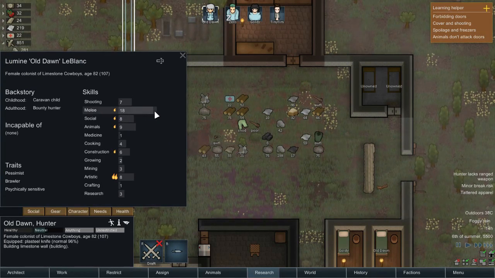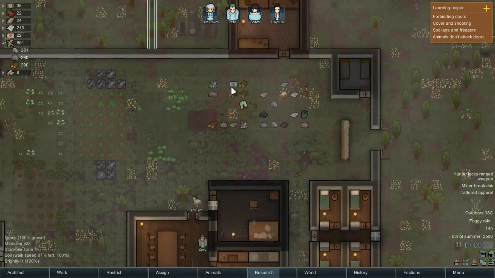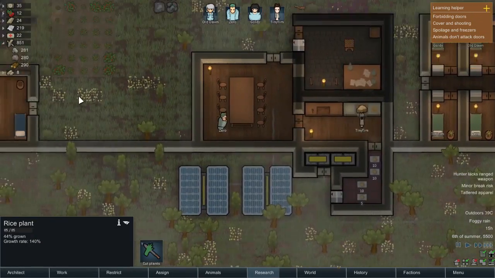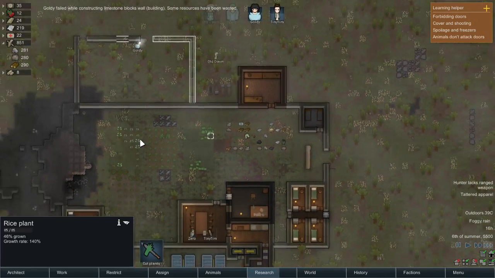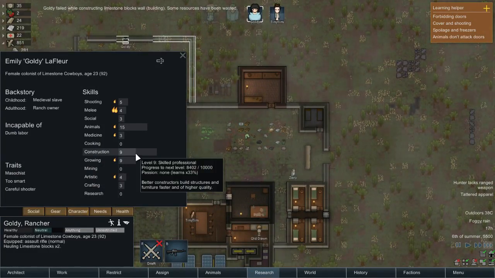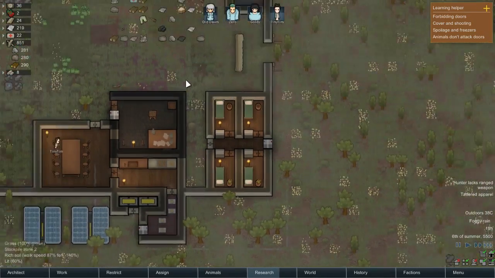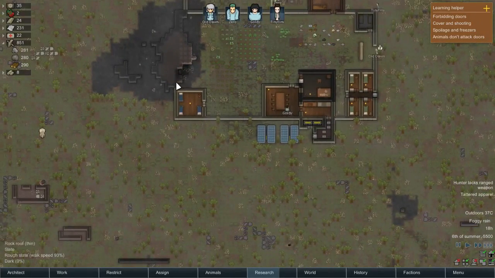Yeah, see, it's gone down to 18 now. Okay. So it does degrade. We'll see what that degrades down to. It might be due to her age, so that might be worth considering. Goody Phil, yeah, that's fine. Goody's construction is not very high. That's 9. It's not too bad. Tim's just chilling. Okay, overall, this is not too bad.